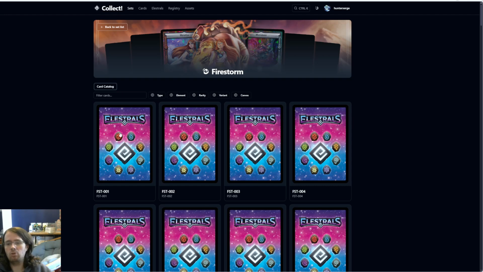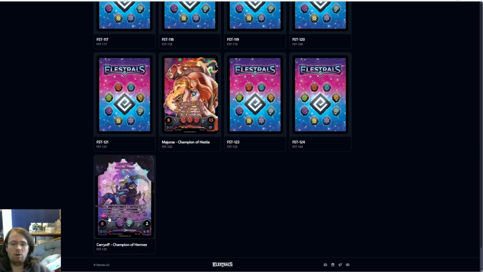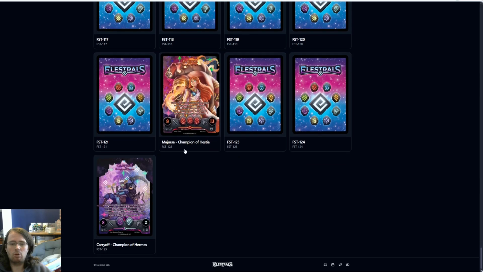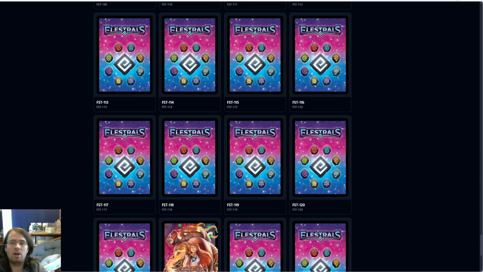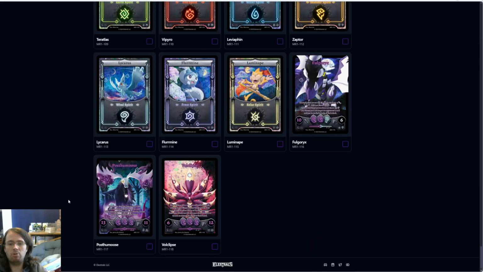Okay, so this is the Firestorm Collect page. Let's go over a few things. So first up, the set is 125 cards with the Majorsa box topper being 122 and the carry-off box topper being 125. These box topper full arts look so nice, by the way. I really love these full arts. Big fan. That is, if we compare to Moonrise here, 7 cards larger.